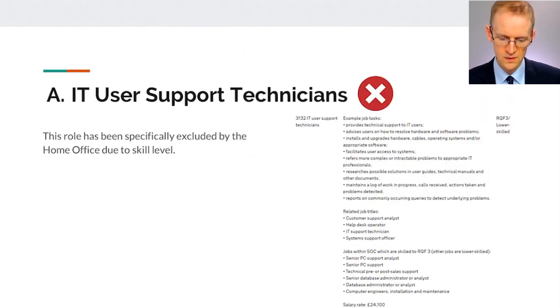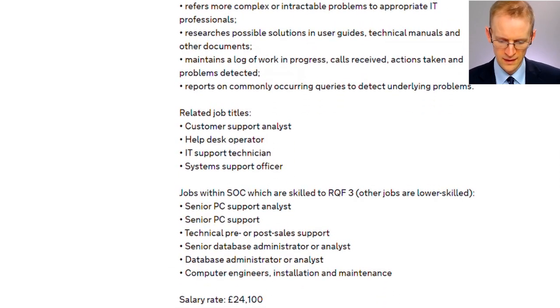And then IT user support technicians again does not qualify. And the sort of job titles there are customer support analyst, help desk operator, that's a big one, IT support technician, and systems support officer. So those don't qualify. So as I say, the advantage of becoming a student on the course and taking the program is you get access to the latest sponsored roles within the shortage occupation list and other eligible roles, and you don't have to waste your time with non-qualifying roles. And they're all at the relevant qualifying salary criteria.